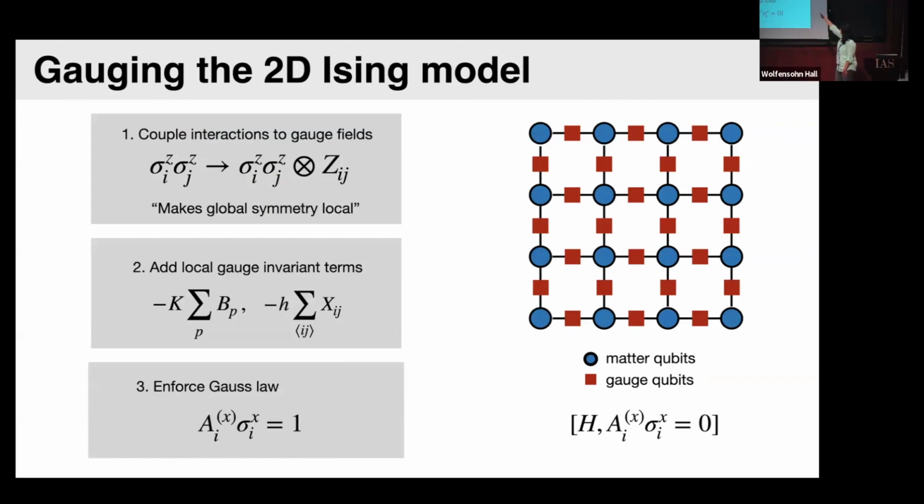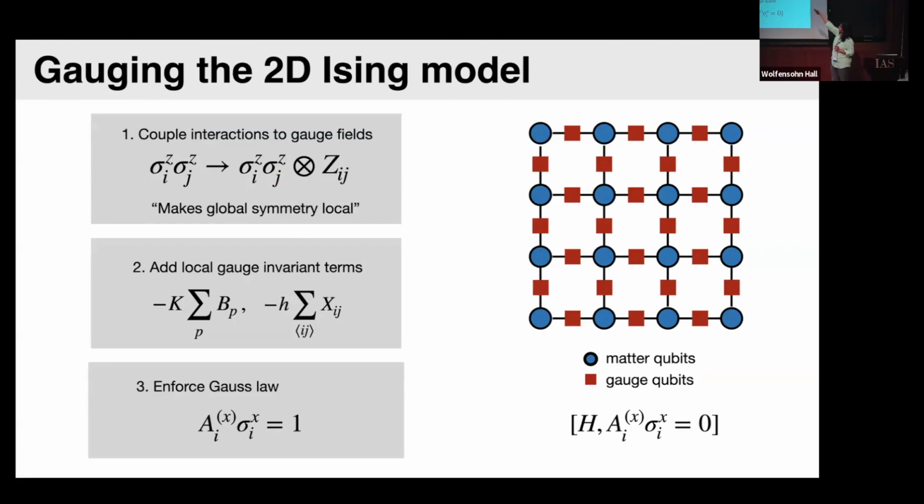Now this picture means that on every vertex I have my matter qubits, and now I'm going to think in terms of a full quantum gauge theory, and on every edge I have a gauge qubit. And what you do is you take your interaction term, in this case the Ising interaction, and you minimally couple it to a gauge field.